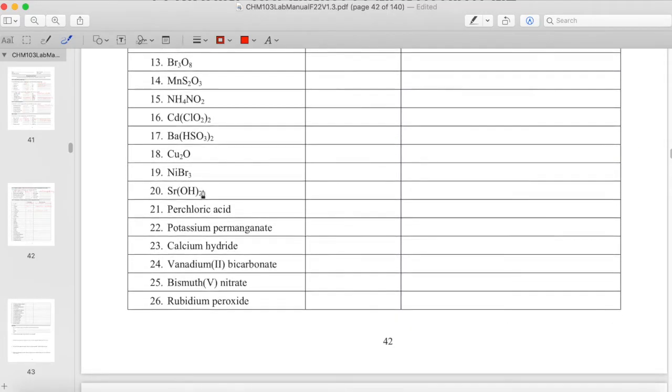All right, and of course down here where we've got the names, same process as before. You identify what type of compound you're dealing with. In the case of the ones that end with acid, that's really straightforward because you automatically know it's an acid. And of course, then going off that ic or ous ending, or if it starts with hydro, you can name those accordingly. So for example, here we have perchloric acid.